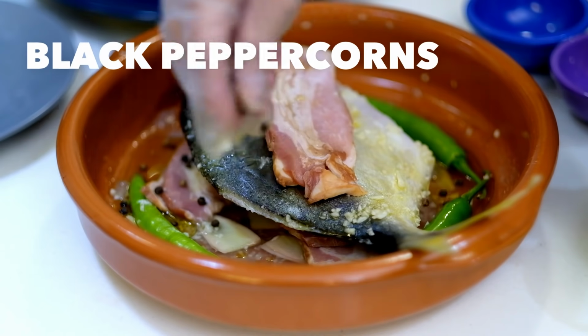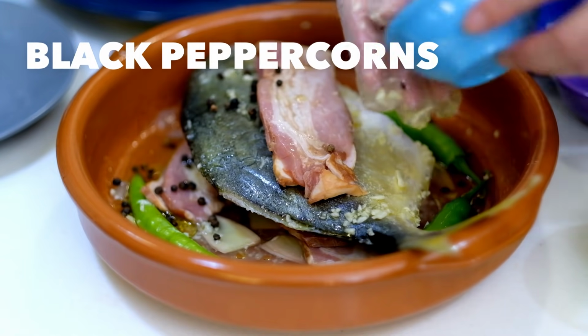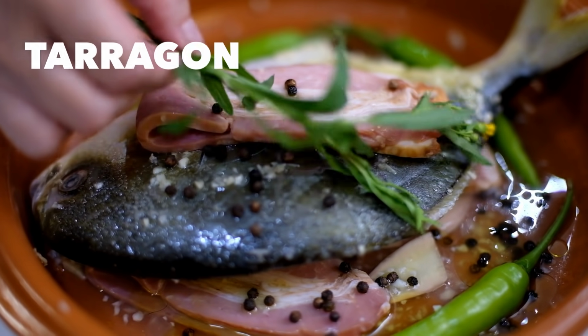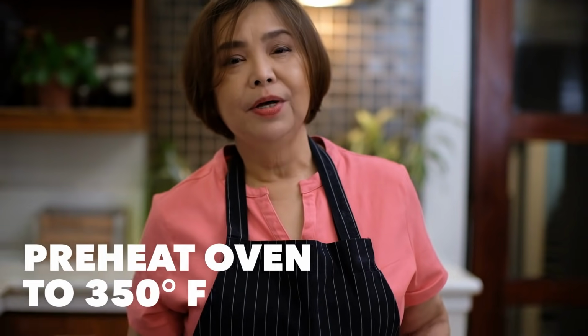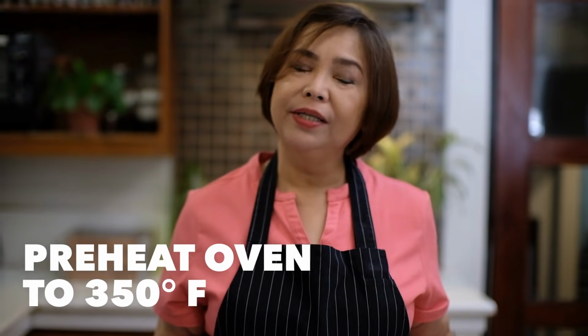Okay? And then finally, yung ating peppercorns, we just sprinkle it all over. Yan. And of course, to make it really special, some tarragon leaves. And then, i-cover na natin siya ng foil. But make sure, when you're baking it, naka-preheat na yung oven nyo sa 350 degrees. And then, we're going to bake it for about 40 to 45 minutes. Takpan natin ng foil ito.